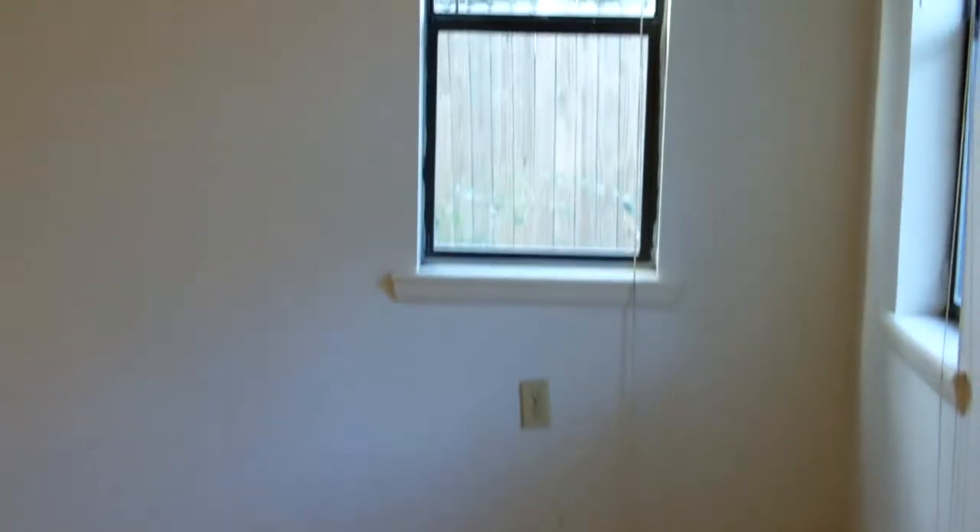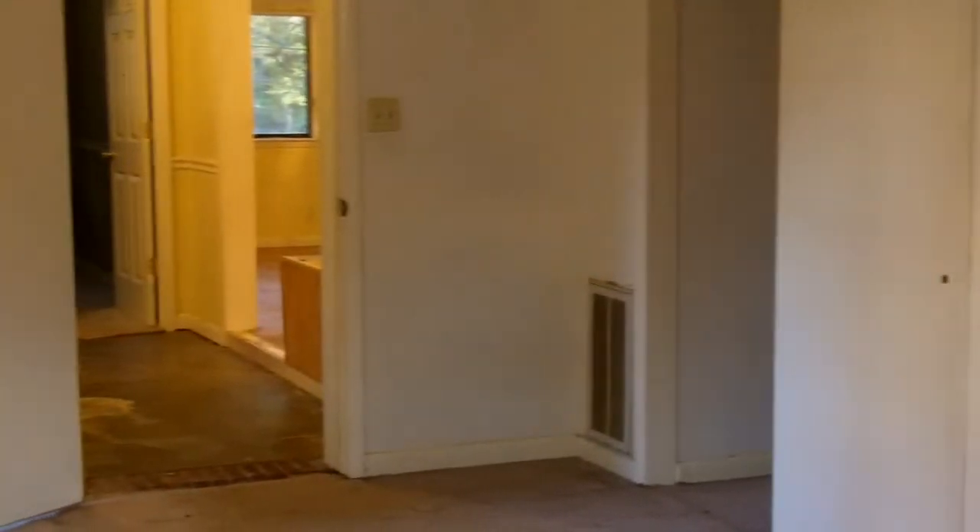This is the master bedroom that has been added on. That's the entrance to the dining area and living area. Those closets right in front of us stretch across the entire wall — it's about one and a half times deeper than a standard closet, so there might actually be more usable room than you get in a lot of walk-in closets in homes this size. The windows throughout have been replaced with aluminum thermopane — I'll leave it to an expert to determine the age. Some of them are smoked and one is broken out. The bath is right through that door.